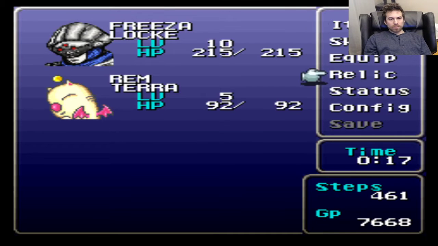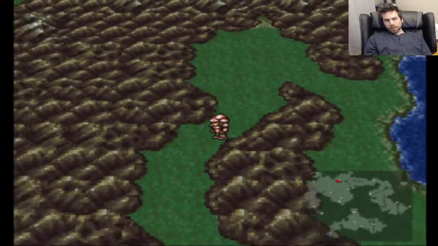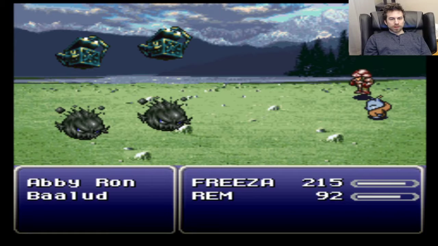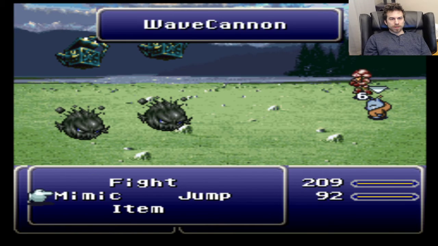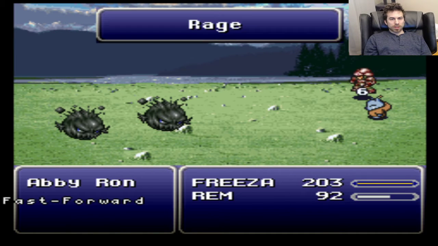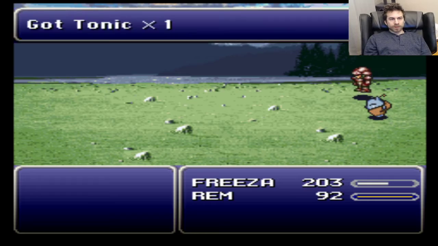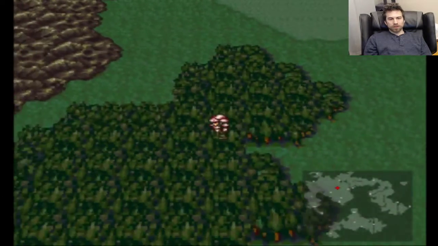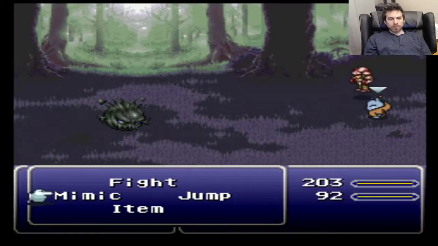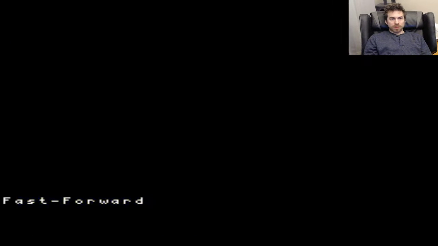Alright, they're both in back row. Lock is amazing. You will mimic Lock, probably. Let's grab a fight. Ooh, that's a lot of enemies. Let's try Wave Cannon first. Let's mimic anyway. Rage. That's perfect. New Dance, Tonic, and about 400 gold. I'll grab a fight in here because I didn't check if they have a dance, so let's probably fight, right? Yep. Oh, it's nothing. New dance, perfect.